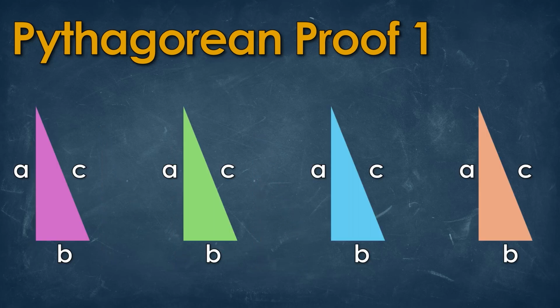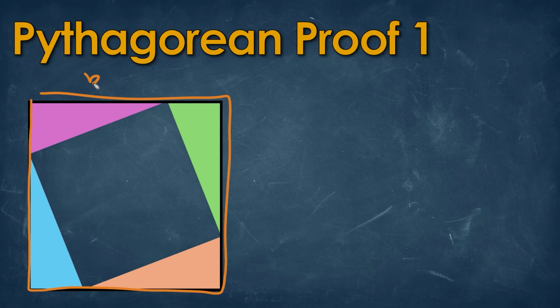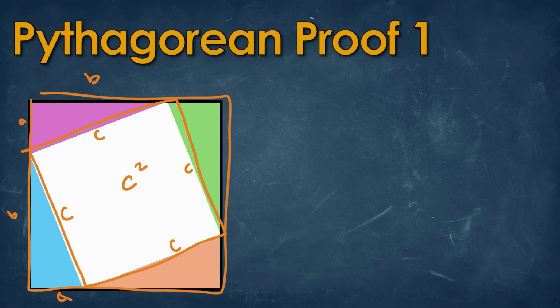So what we're going to do is rotate these four triangles so that we can actually create a square that you see right here. Now, if you remember that each one of these sides of these triangles has either A or B or C, which we can put here. And you'll notice that we actually have a smaller square that's tilted sideways, which is going to be C times C. So the area inside of it is going to be C squared. So we'll make that area white.